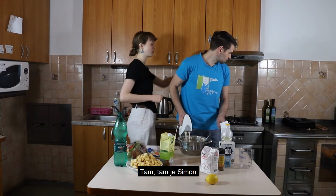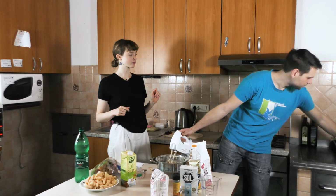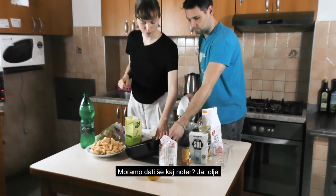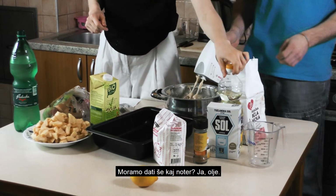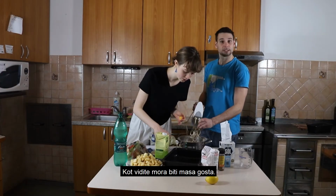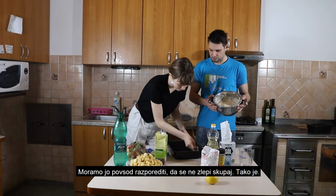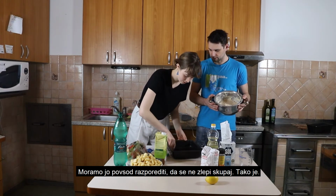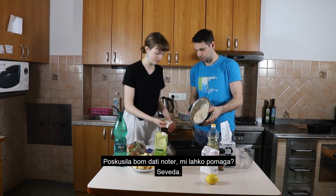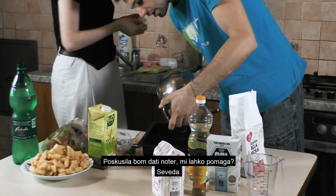It's over there. Cooking tray? Yes. Do we have to put something inside? Yeah, we should put some oil. So as you can see, the mixture has to be quite dense, so it has to be everywhere so that it doesn't stick. I will pour it in. Yeah, I will help you.